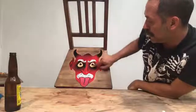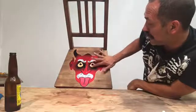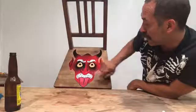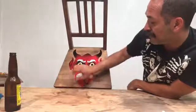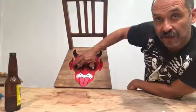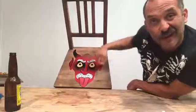All the shapes. This is the original color of the wood right here. So I left the masking tape here, I left the masking tape there, I left the eyebrows and the mustache also covered in masking tape. I then took this part out, the red part, I removed that. And then this is covered. And then I painted it.